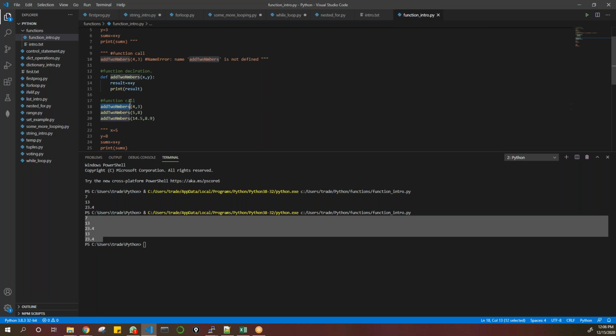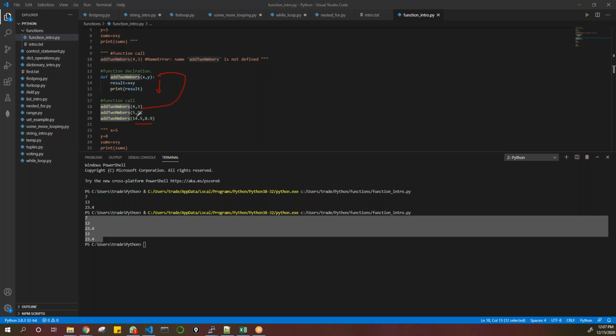And we saw that if there's no function call, this code never even gets executed, even though it comes before the function call. Because when Python sees the def keyword, it knows it is going to be a function, so it keeps it in its local memory and skips the rest. It knows it will have to come back to it based on the function call. And when it looks at the function call, that's when it goes here and this code is executed. Just remember that piece also. These are the two important concepts that we have discussed so far in functions.